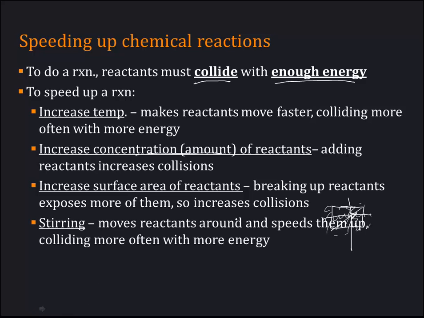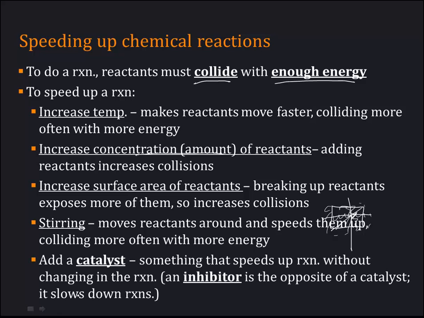Stirring, again, that's going to add energy. It's going to make them collide more often. It's going to speed it up. And then you can actually add a catalyst, which is something that speeds up a reaction without changing the reaction. It's a chemical that helps the reaction occur. There's the opposite of a catalyst called an inhibitor, and it gets in the way of a reaction and slows it down.